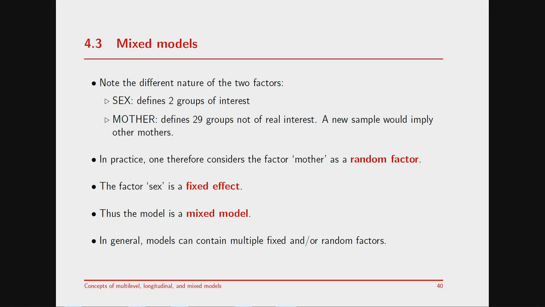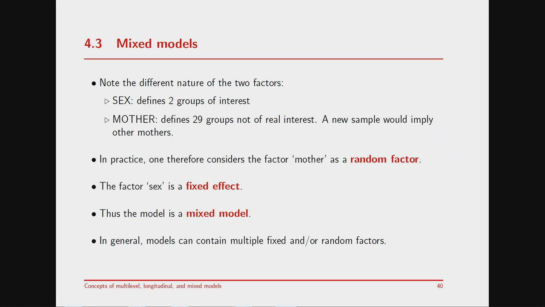Because of that, we need to treat these two factors completely differently. We will call the gender effect a fixed effect. Fixed because if you repeat your experiments, it's the same parameter that you will again see in your model. And it's the same parameter that you will again be estimating, a parameter that characterizes the population.